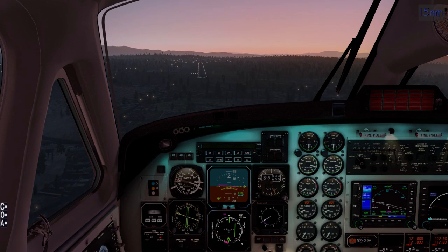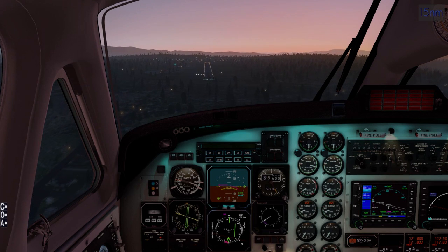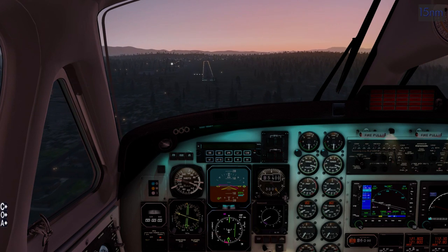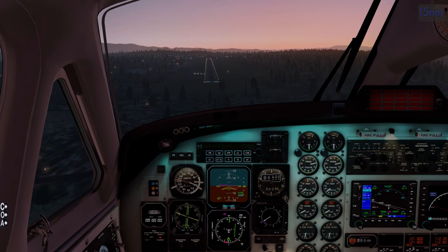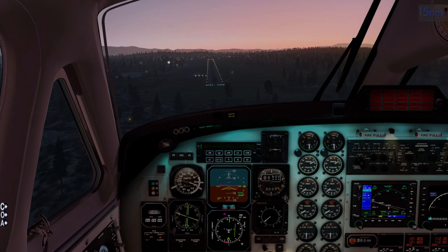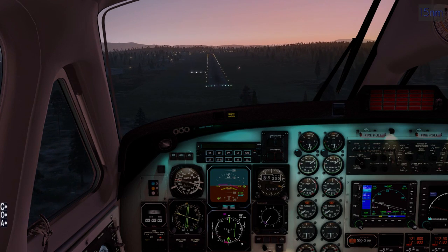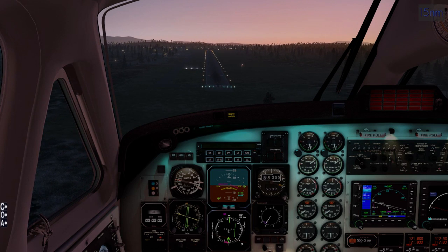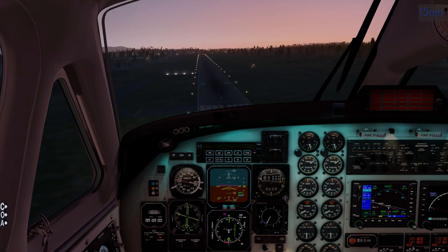My microphone stand is moved out of the way. All these things I talked about last time I've changed, so let's see. The only thing is we're going to come in high because of these doggone trees. Alright, bringing back the throttle now. I'm going to start coming down now anyway. If we clip a tree, we clip a tree. I think we're good. There we go. What a crosswind. I thought winds were calm. This is an insane crosswind.